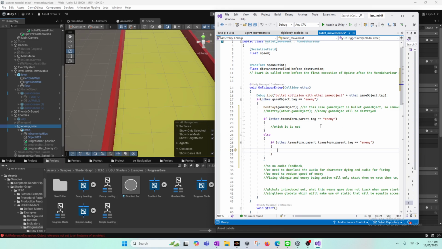So again, this is the complex way of doing it, but to explain it, I have written this. There might be a simpler method that just checks for the tag named enemy in the parents recursively, but for now I have used this, and it will look for the enemy tag in the parent, to parents if not null.